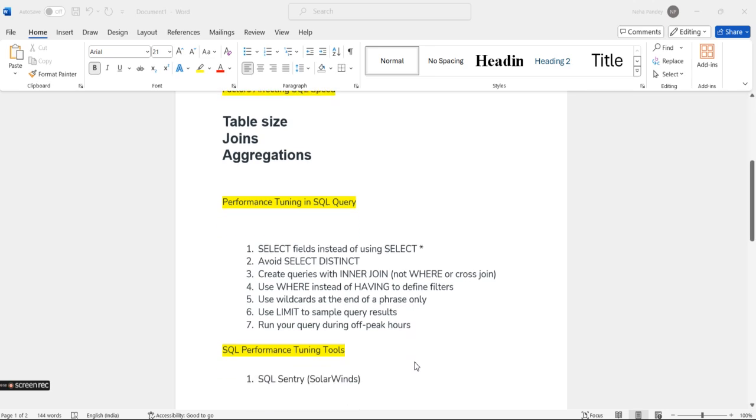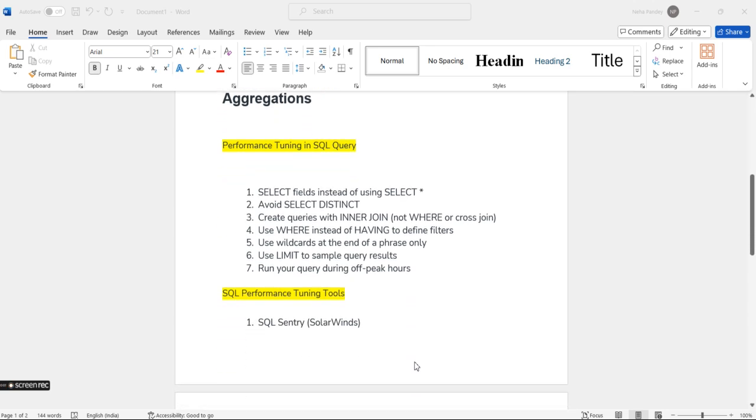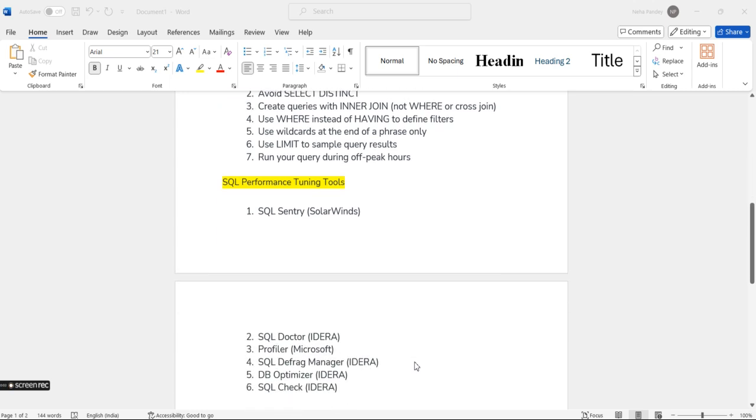Apart from this, there are many tools which we can implement in our solutions, like SQL Symmetry, SQL Doctor, Profiler, SQL Defrag Manager, DB Optimizer, SQL Check. These are all tools we apply for performance tuning.